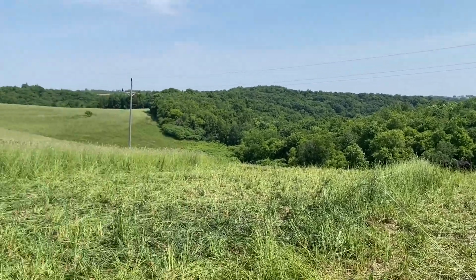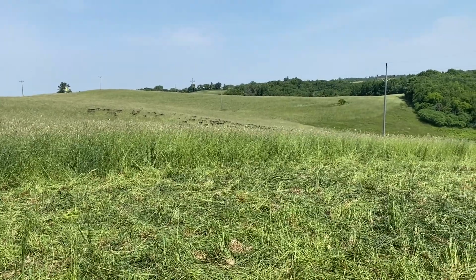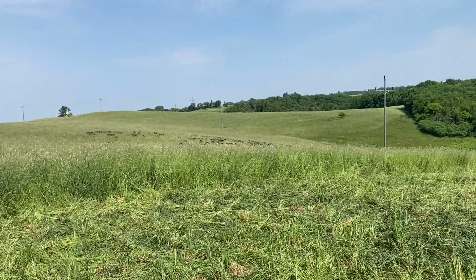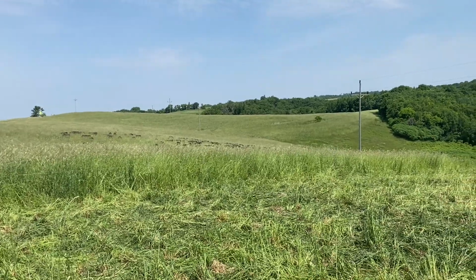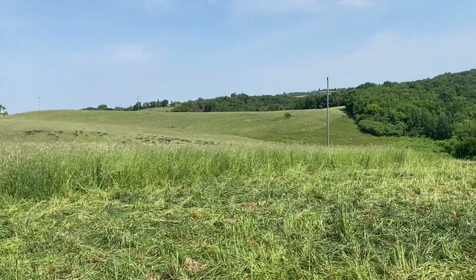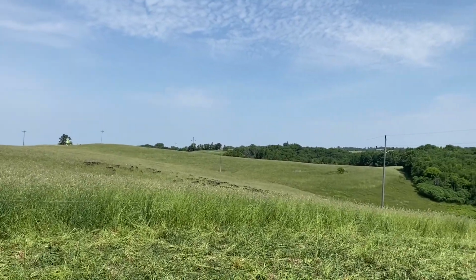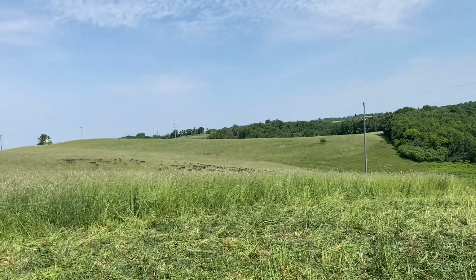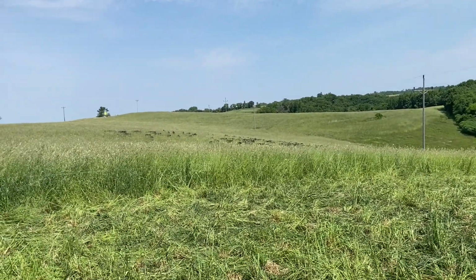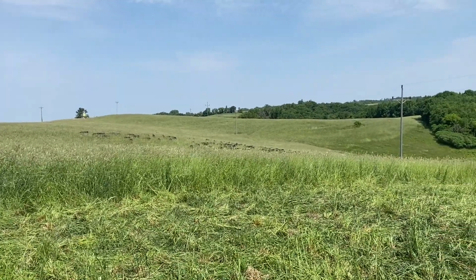The one night we were trying to get this herd of cattle down the hill in the woods on the other farm, trying to bring them back to the yard so we could load them out and haul them over here, oh, they did not want to go down that hill for nothing. Oh, and when we did finally get them down the hill, walking them with polywire and everything, we didn't have the whole entire trail polywired going back down, and the little buggers, they squirted right back out the top again, came up the steep hill and came out, and then it got completely pitch dark and we called her a night.